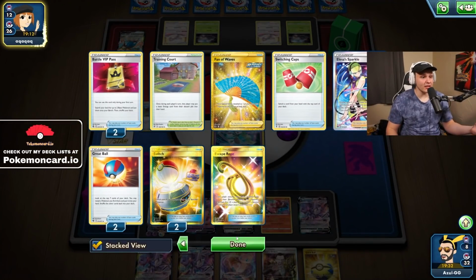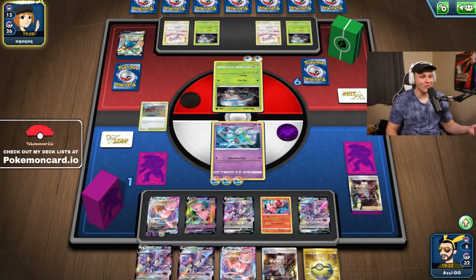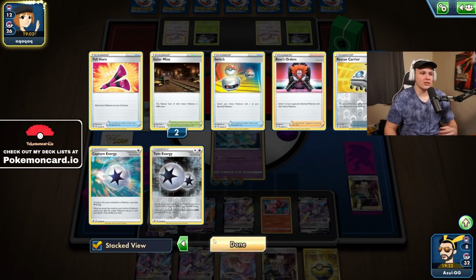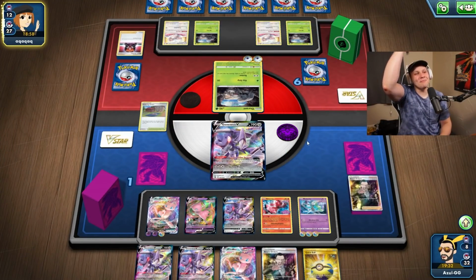Oh no, we got rid of our second switch. It literally just comes down to boss. If they have boss on our Genesect, we just lose. We can't move the Genesect. Do they have it though? They've only used 1. Like I said, that's one of their win conditions. Just Glare Mine boss. Stick something in the active. Keep milling. No, there is the boss.